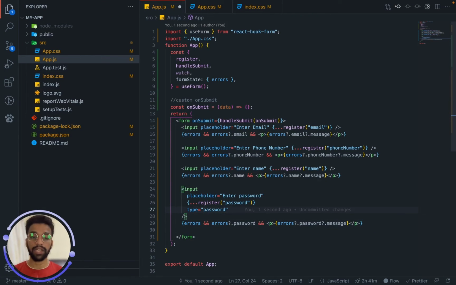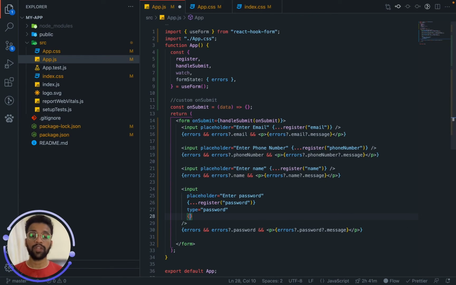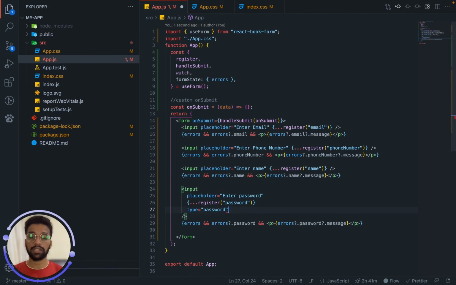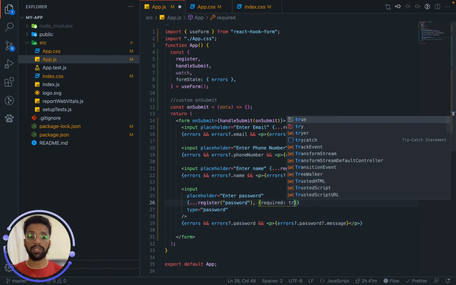So there's just one more thing that React Hook Form provides, which is to give your own rules. And by rules I mean, let's say if you want to keep your password as a required field, what you can do is you can go over here and say that you want this field to be required.